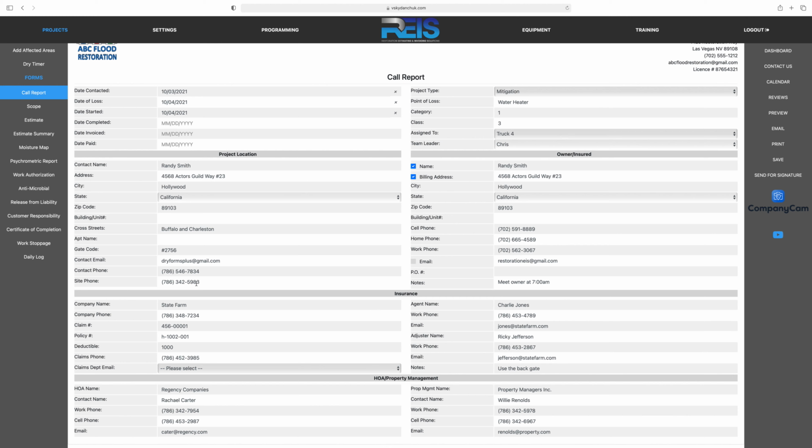And so we went through all these. So city and state, again, zip code, building unit number, if it applies, the cell phone of the owner insured, home phone number, work phone. And then here we have another checkoff box like these up here. If you wanted, I'm going to show you for demonstration purposes, if you wanted this email here to be the same, well, click, you're going to see this one change.